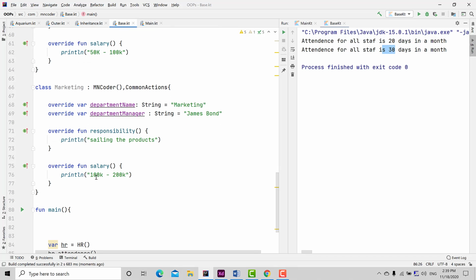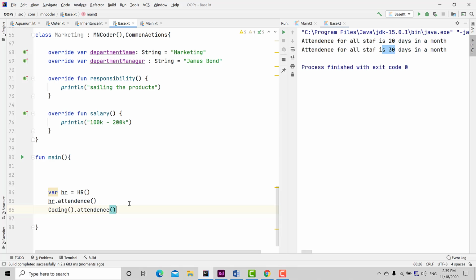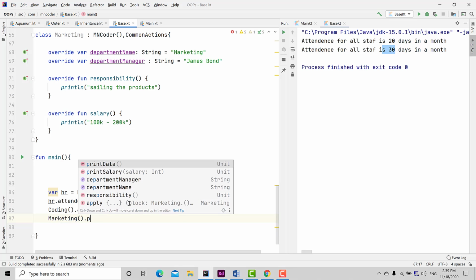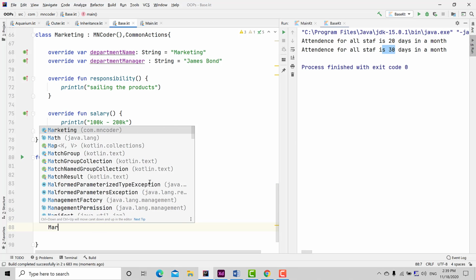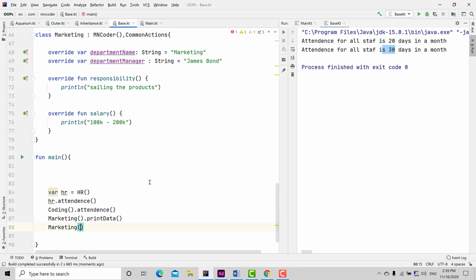Now let's change to a different scenario. For example, I want to print the salary of the marketing department. Marketing department dot print data, they are very important.